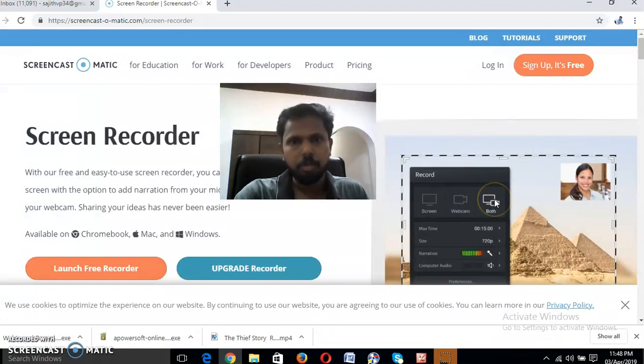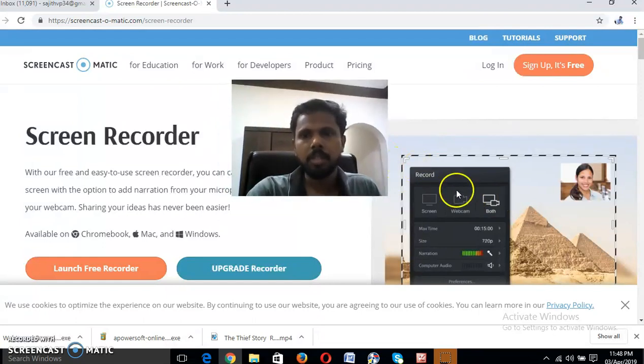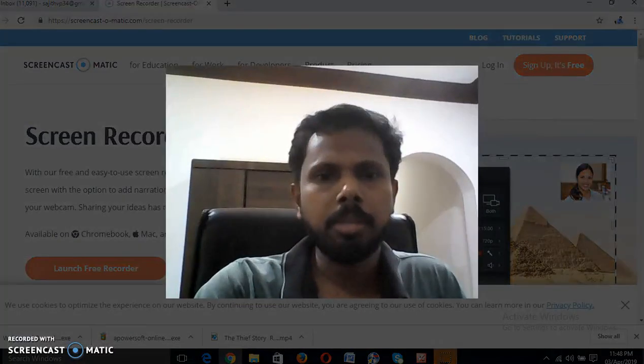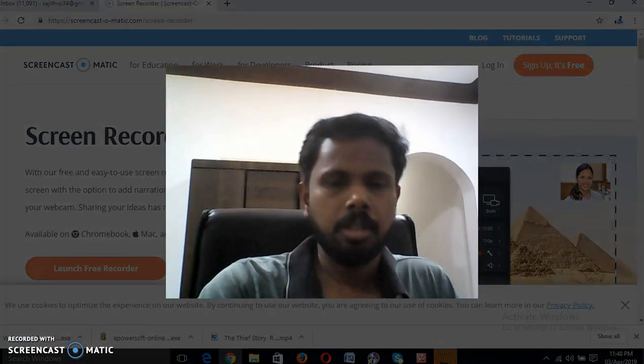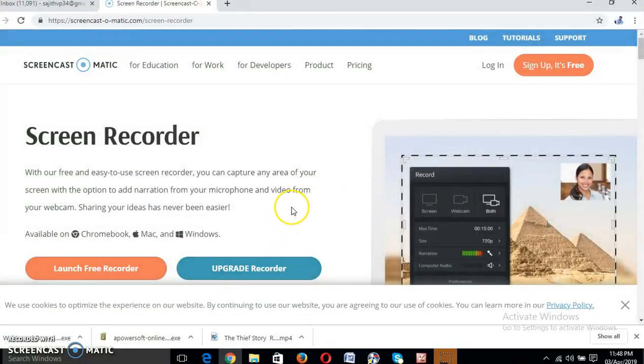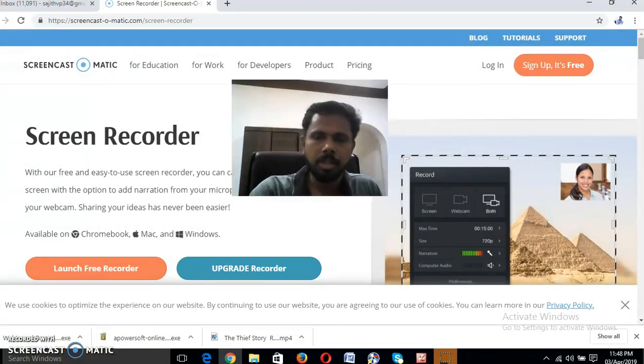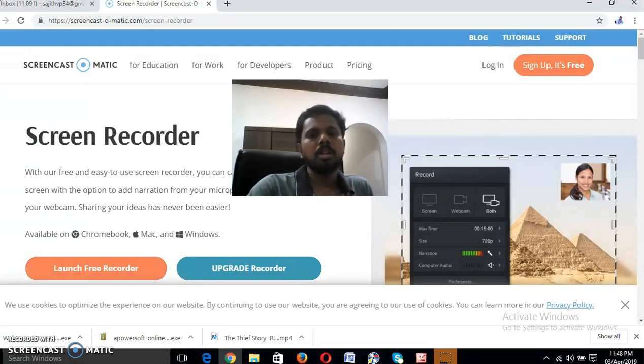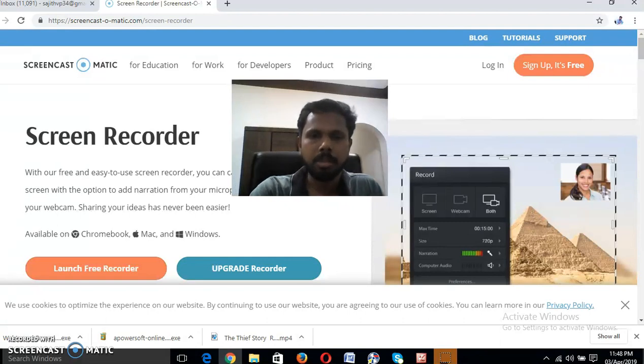Or if you want to record both, as I'm doing now, both what is on the screen and the video will be recorded. Again, while recording, there is an option to hide either the screen or the video. That means the screen can be hidden, or the video can be hidden, or you can keep the video in one corner, or only the screen will be shown but the sound will be heard in the background.